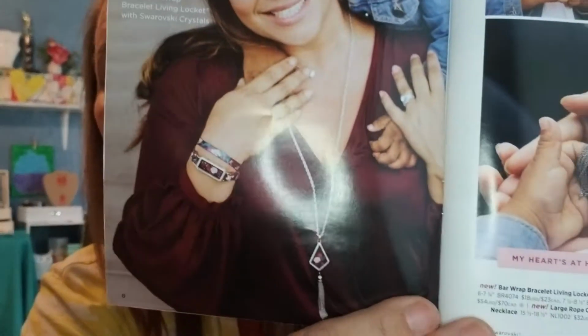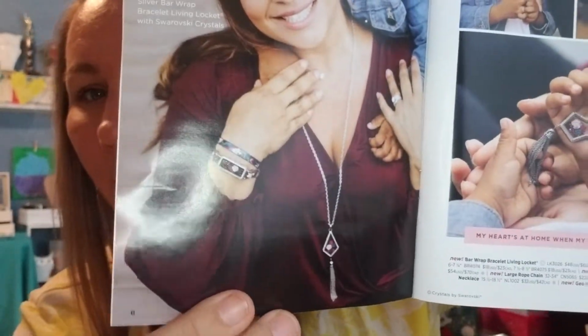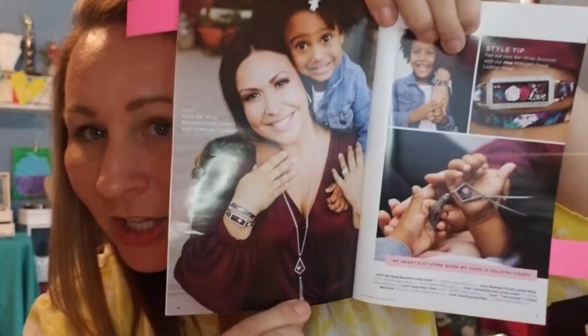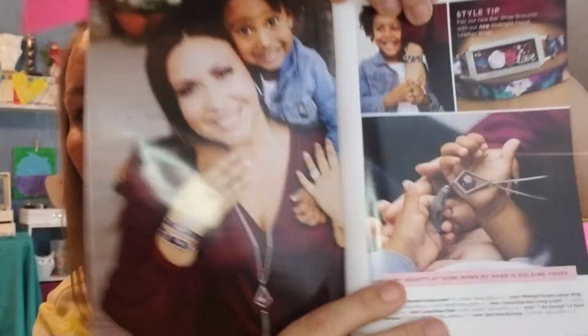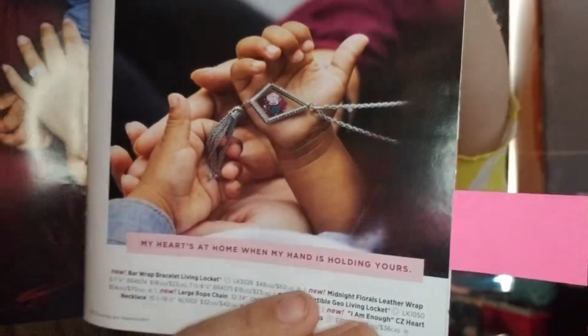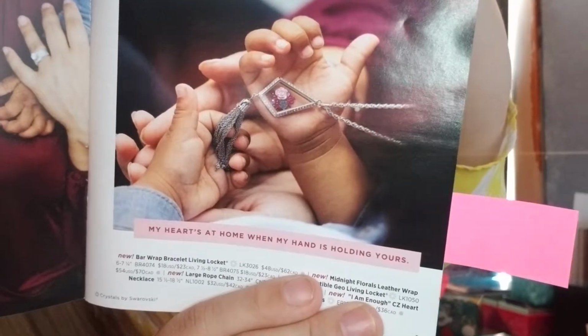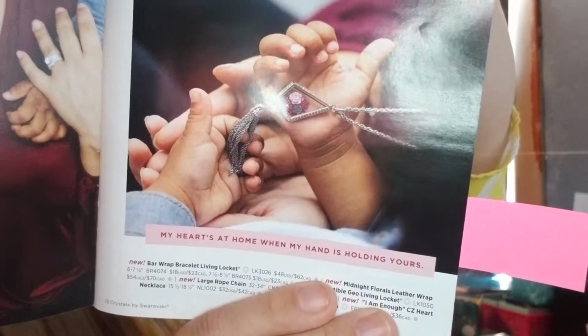All right, let me turn the page so you can see a few more pictures. Check out this mom in that chain that I just told you guys about with the tassel. Look at her and her cute little son. Isn't that adorable? And the last one I want to show you is an up close picture of the tassel with the Geo Locket in her son's hand. Can you see that?